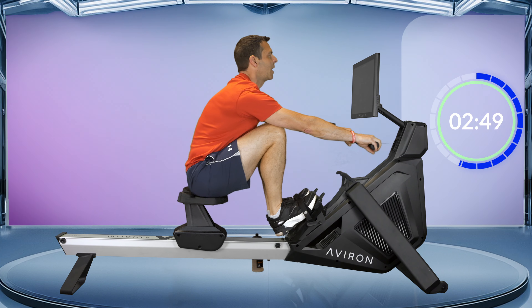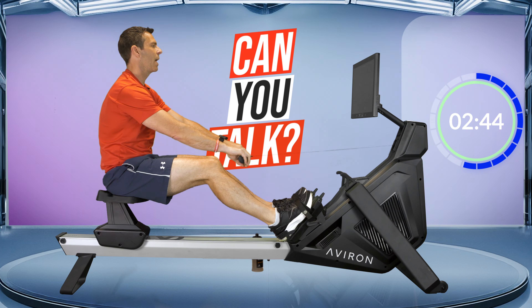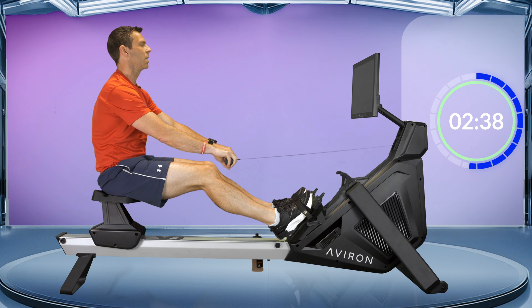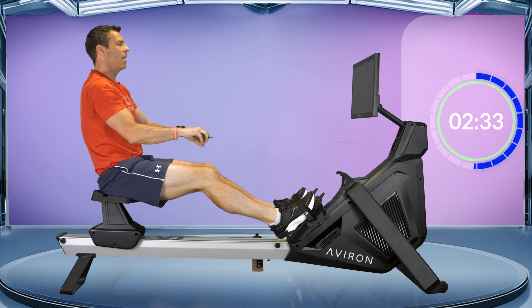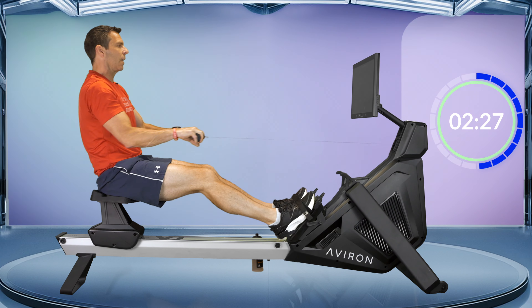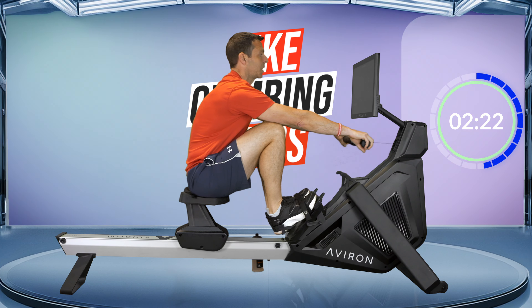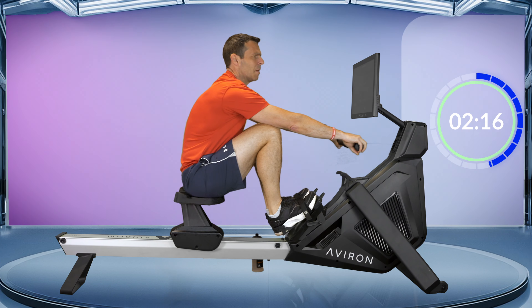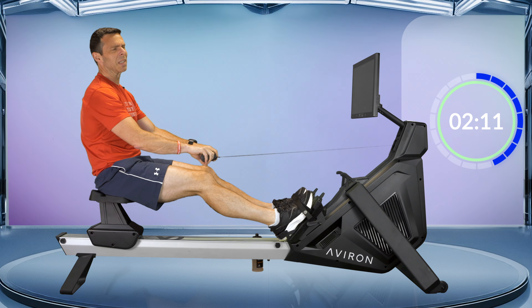You should be able to talk at this intensity — you'll probably have to let somebody else say the odd word in order to give you time to breathe because your breathing rate's up, but you should be able to talk relatively comfortably. It'll feel intensity-wise as though you were climbing up like an office building's worth of stairs, where you get out of breath and go 'hang on, this is exercise' — but you don't need to lie down afterwards.